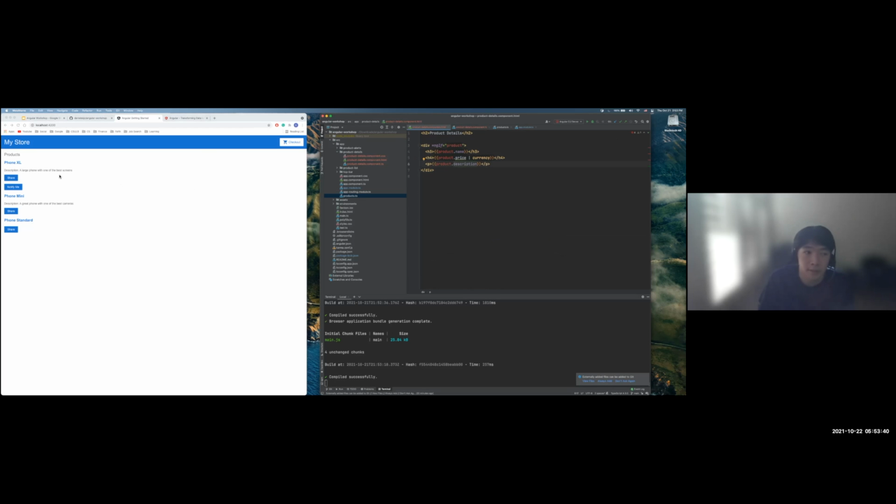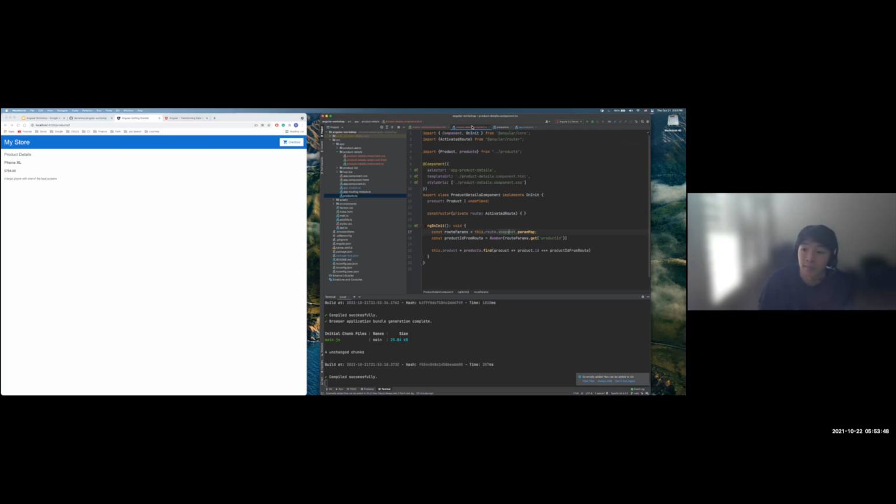And so now that you see, you can press this button and you'll get the product details. So we get the route parameter 1, and then we look for an element that has the ID of 1, and then we're gonna set that to the product. And then the product will be displayed in the HTML file, the name, currency. As you can see, we didn't even type in a $ sign, but it automatically did it for us, and then it displays the description.